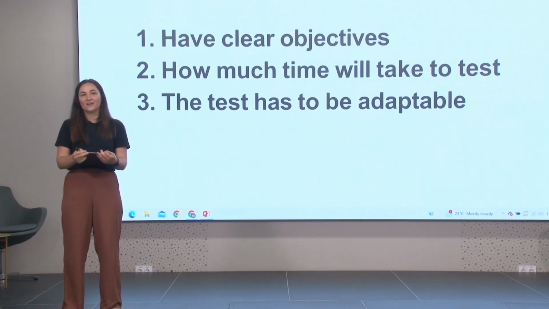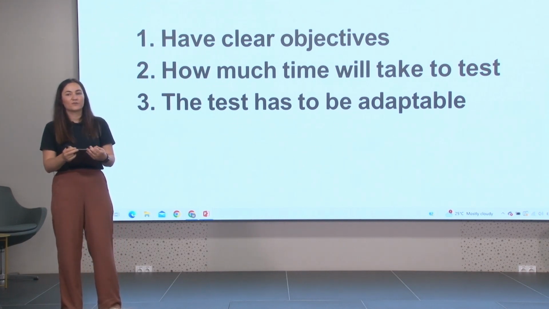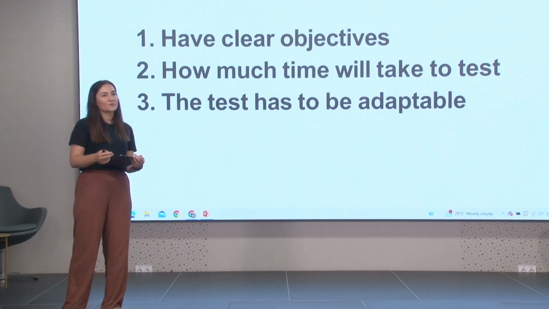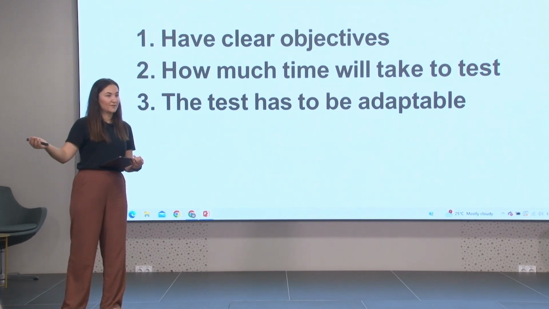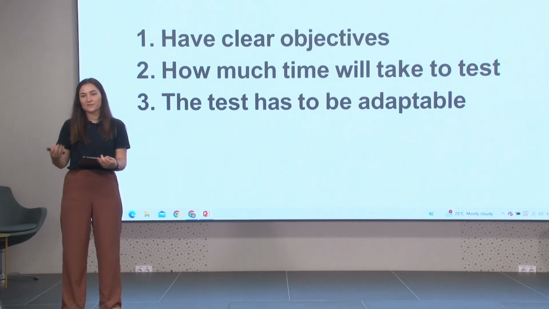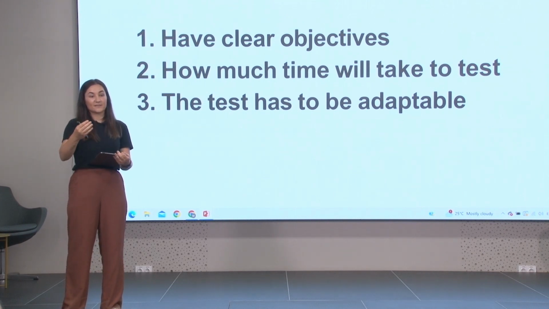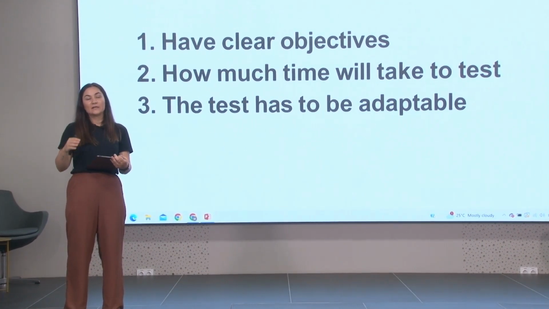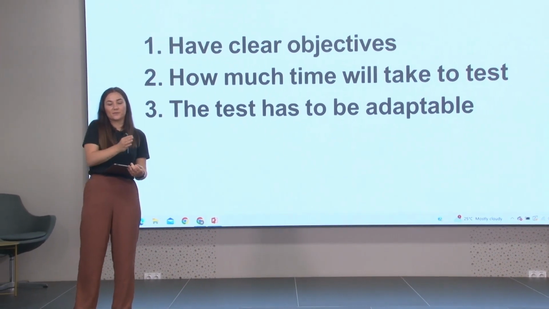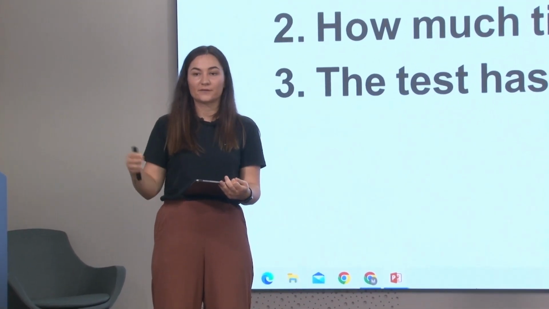Everyone does that. The moment you make your product adaptable, and by adaptable I mean you let the user go a different flow but not be wrong, you let the user use your product for a different problem, this is the moment you're going to learn. This is the moment you're going to learn why the user does certain things. You can see a better flow, or maybe not, but you're going to see how a normal user would use your product. And if it's adaptable, then they're not going to stop at the beginning saying, oh, I don't need this. They will find a way through the product, and then you can learn from it.